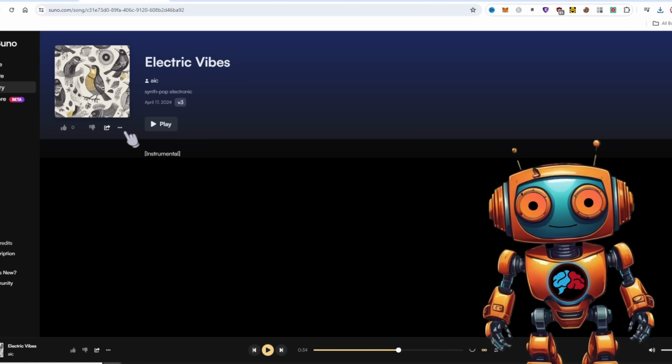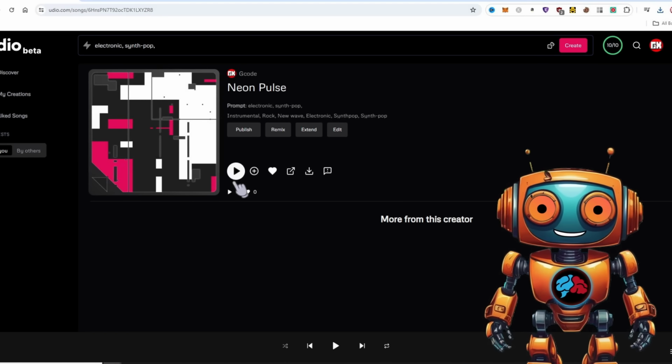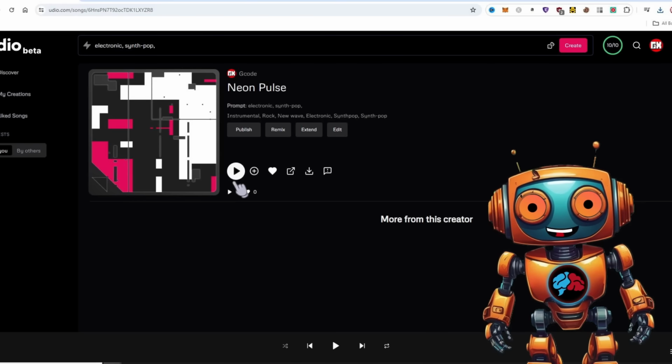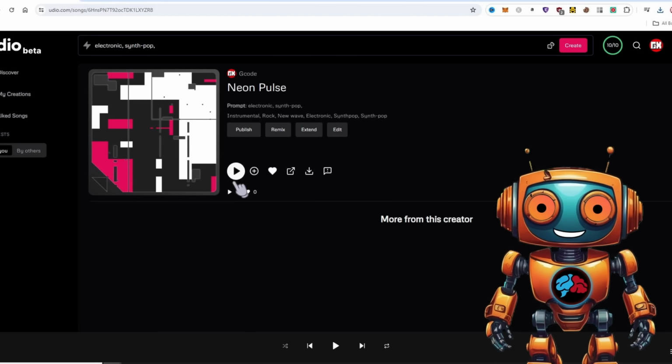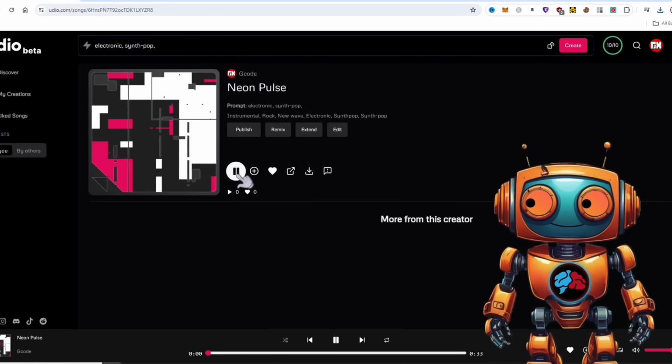I don't know how to explain it, but it's similar, just more modern, I guess. And that's what I was saying from the start. Udio really does feel like it generates more old school vibes and Suno more modern vibes. That's just me though. Let's hear those last two tracks.